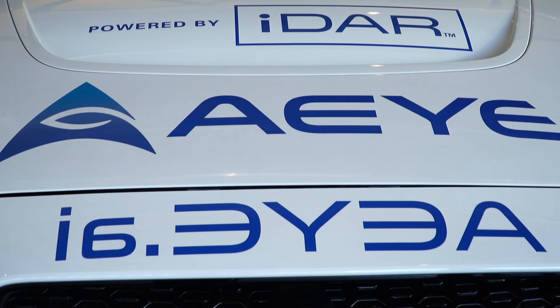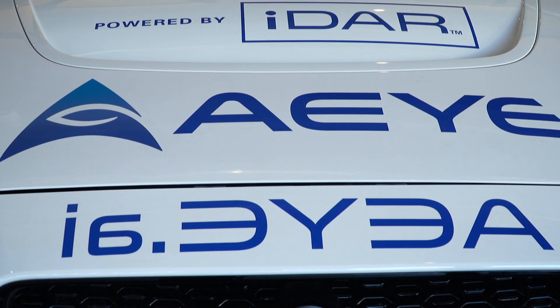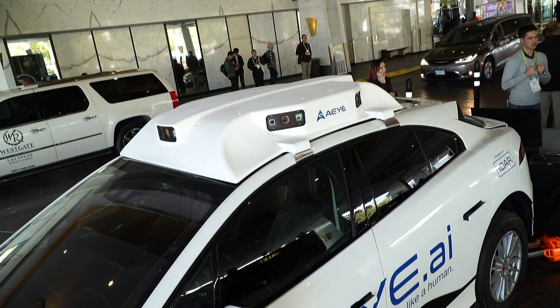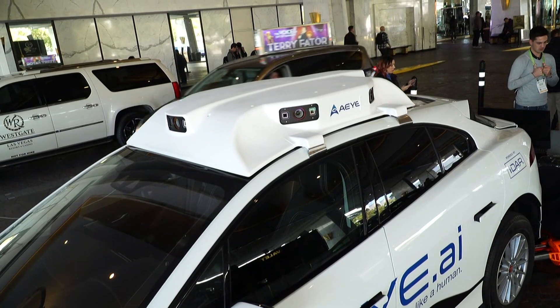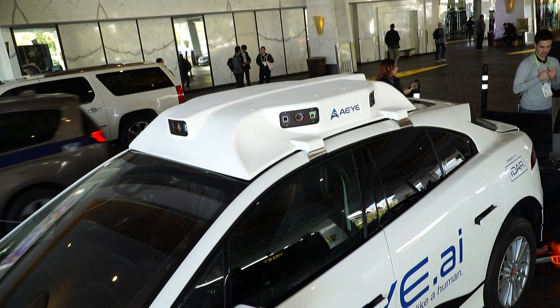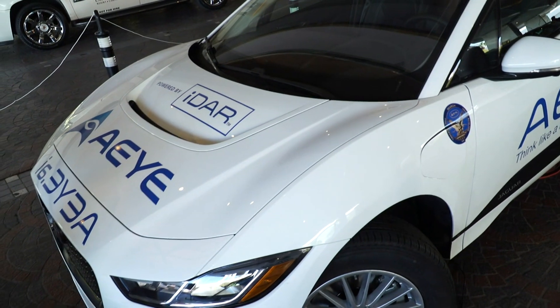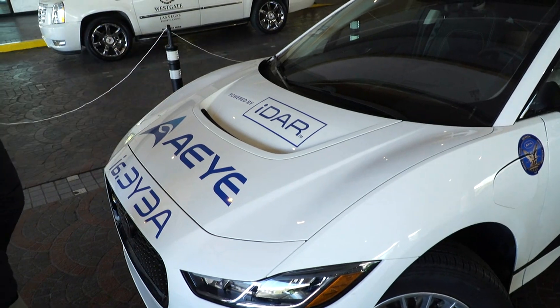What are you doing with the Nerf guns? What does that demonstrate? The Nerf guns shoot these little yellow balls — what does it showcase? The little Nerf dart demonstrates around a 45-mile-an-hour object. When you look at a 45-mile-an-hour dart, it's a really small object, going very fast, and it's very low-reflective. That's representative of things like 2x4s in the middle of the road or motorcycles at long range. Those are the types of things that are obviously valid — it actually demonstrates what's needed.